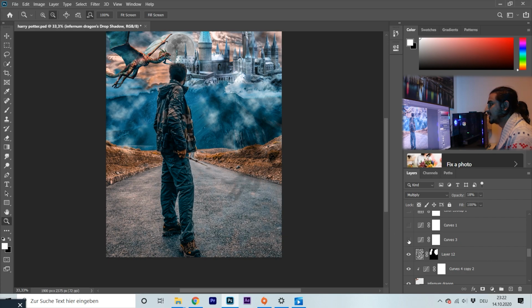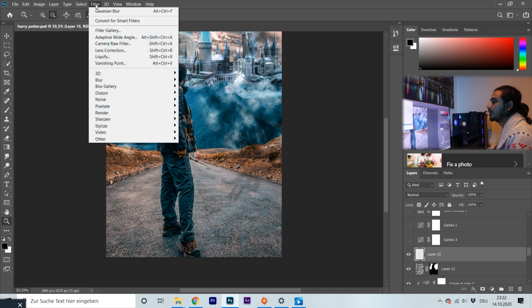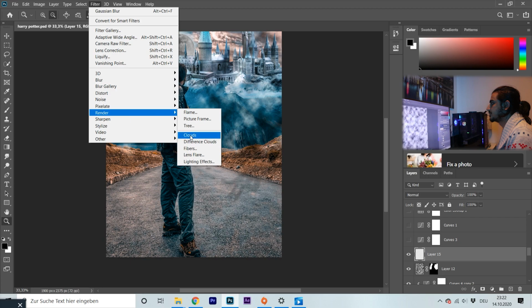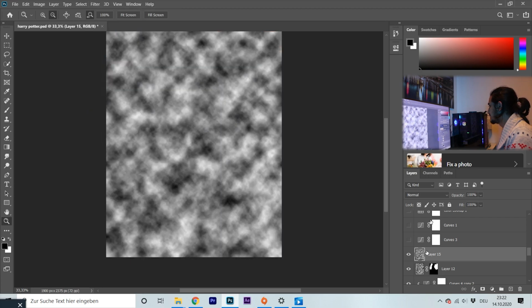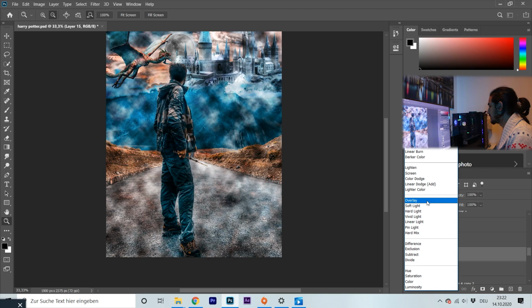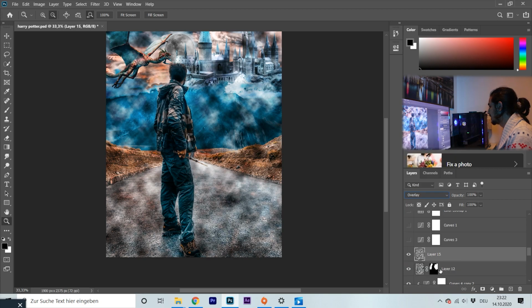Okay, then you can see I have added some clouds so that it will blend so nicely with the background. A very simple tool. Create a layer, new layer, and make it black and white, filter, render, and clouds, and then simply change the blending mode to overlay or screen. And then I have used again a layer mask, and I just want clouds in the part of the mountain. So very simple process of using layer mask.